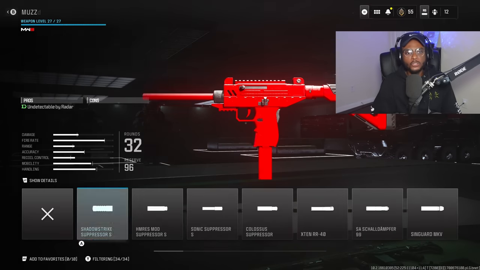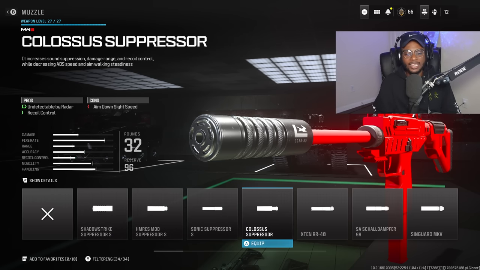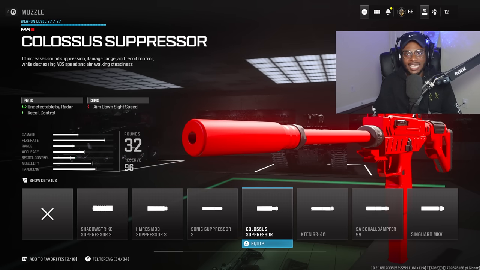Now, you have two attachment choices under the muzzle category. If you want to be off the radar, which I know a lot of you guys want to have because you're trying to get your highest kill streaks, and in this game, that's going to be huge, you want to put on the Colossus Suppressor. Now, you want to run this and not the Shadow Strike Suppressor because we're going to need that additional recoil control as well as removal from the radar. The cons are irrelevant. You're not going to feel it on this gun.